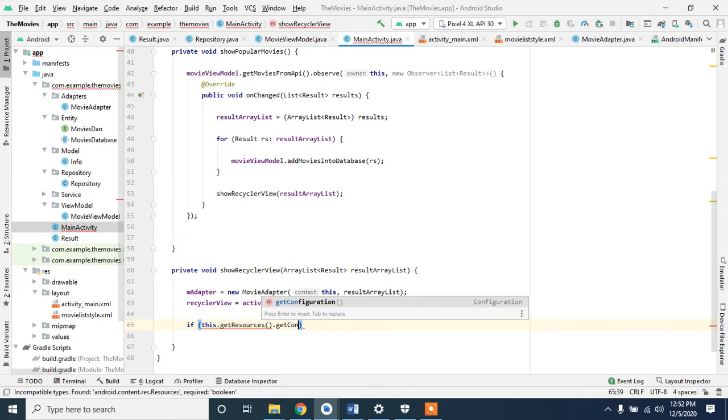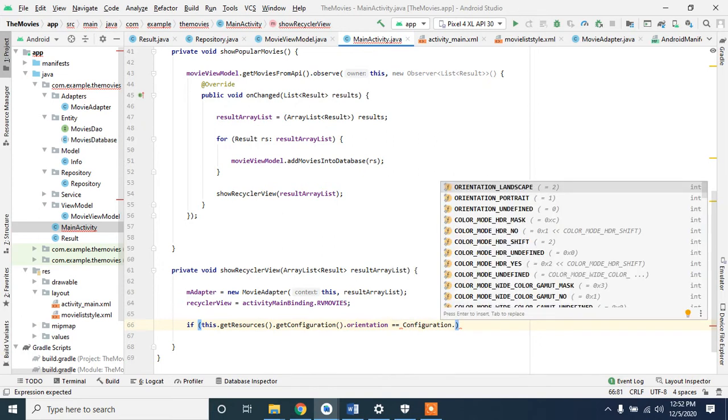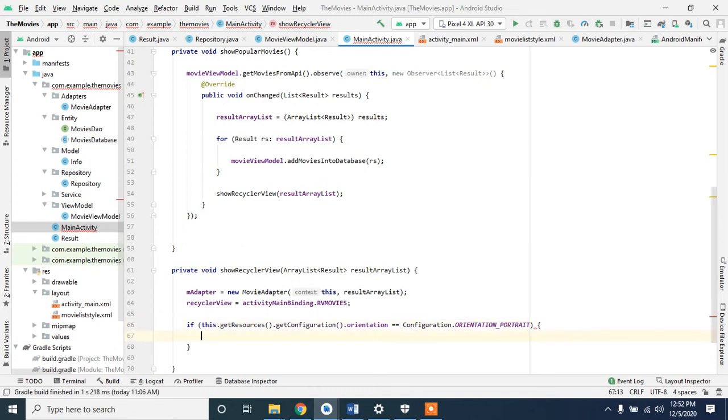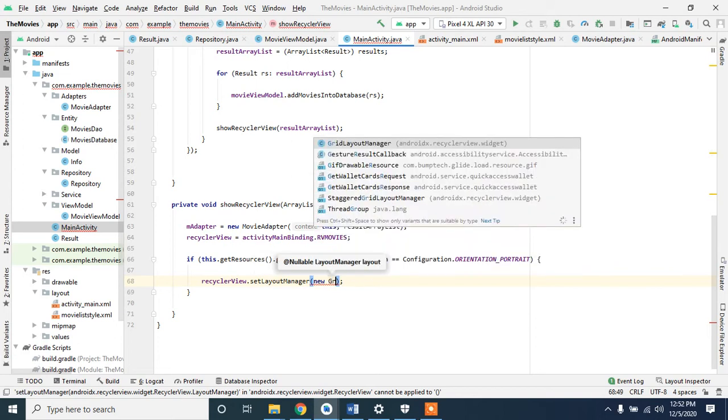Resources get configuration dot orientation is equal to configuration orientation portrait. So if the orientation is portrait, then we want the layout, set layout manager, new grid layout.